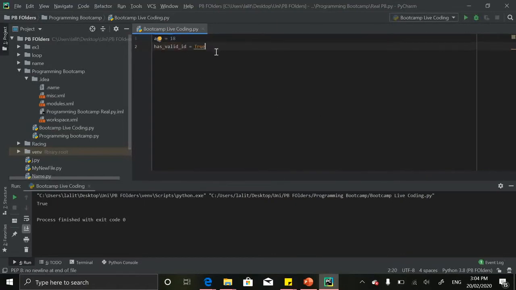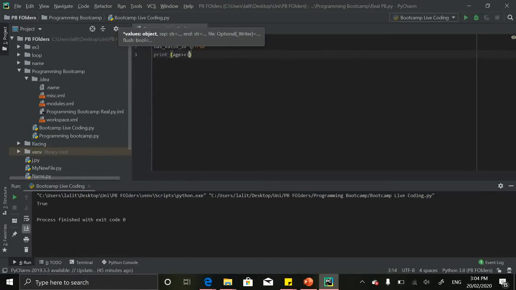So this is saying pretty much that your age is 18, and whether you have a valid ID or not, well, that's true. You do have a valid ID. So let's try and print whether we can get into the club or not. Print age greater than or equal to 18.